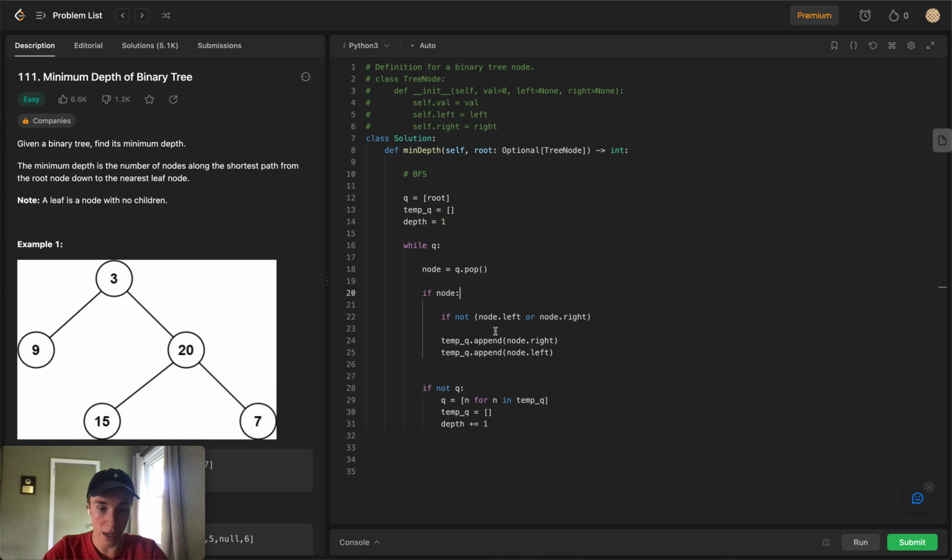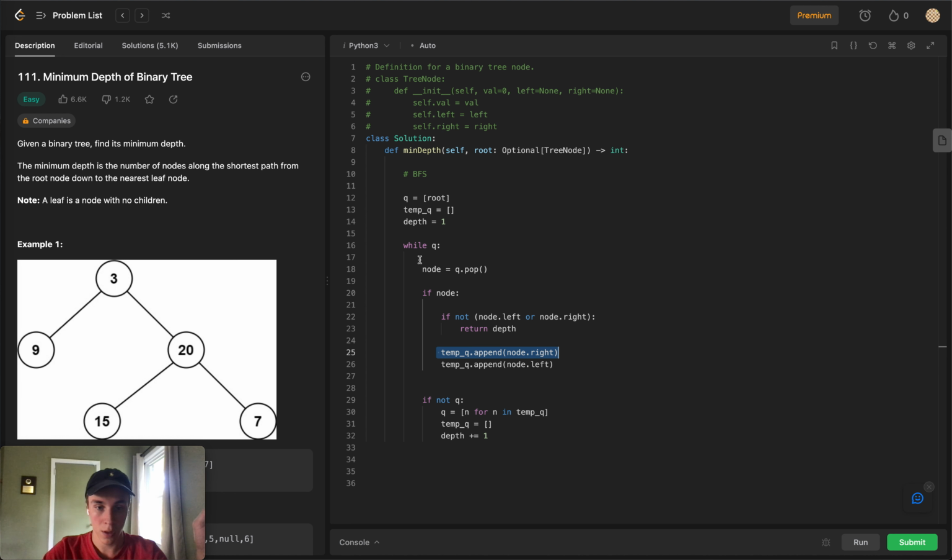If the node is not None and it is a leaf node, then we can return depth. Otherwise we would append the right and the left to that element. So how would this work?